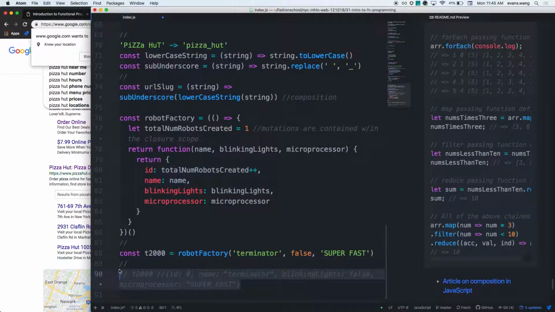So if I were to invoke it, T2000 will give me ID of, actually, 1. Name terminator, blinking lights false, microprocessor super fast. This right here gives me access to a closure variable, which I can then access.